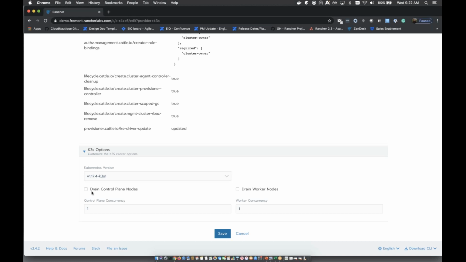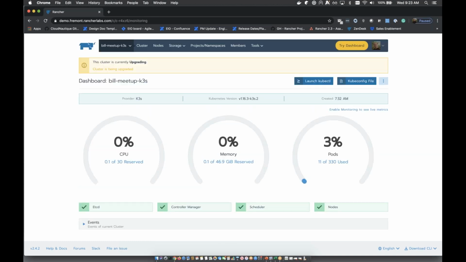I can choose to drain the control plane nodes and the worker nodes, and the concurrency at which they're upgraded. So the similar knobs that we've given you in zero downtime upgrade have also made it into the K3s upgrade option. From this, I can click save, and this will go through and upgrade my K3s cluster.